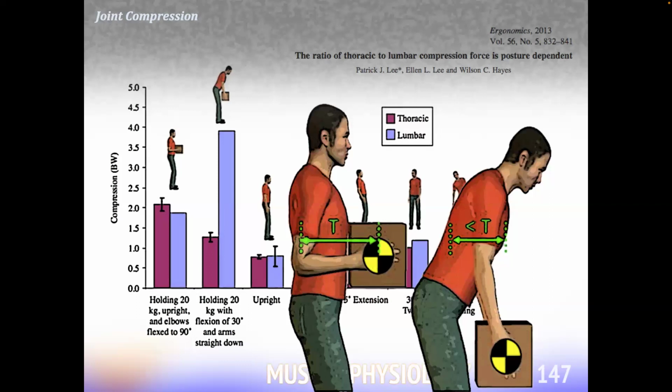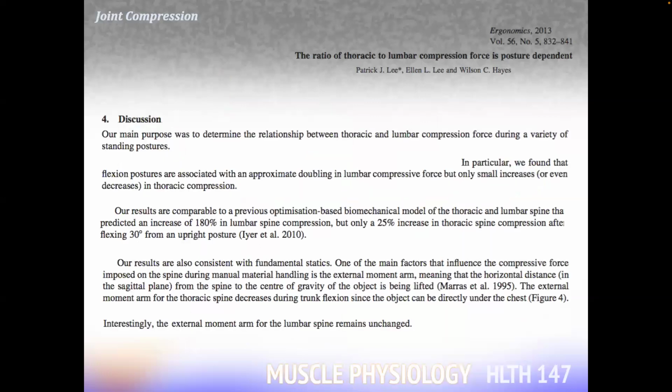But the moment arm of the lumbar spine stays the same. You stick your butt out. So your lumbar spine preserves the moment arm of the load. It doesn't change. What changes in the lumbar spine is the recruitment of the spinal extensors. Those things flex really hard so you don't fall down. And when they flex that hard, they squish your discs. So your lumbar compression goes way up in that posture.